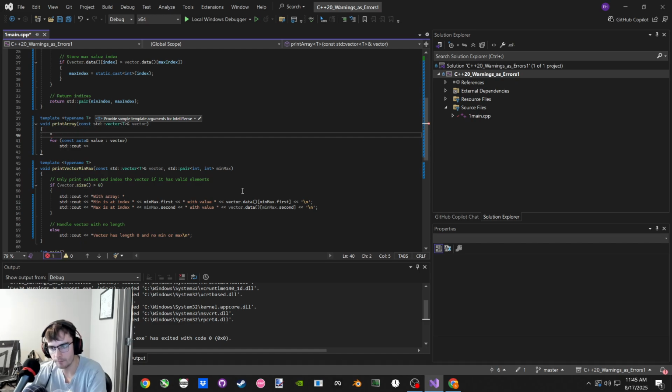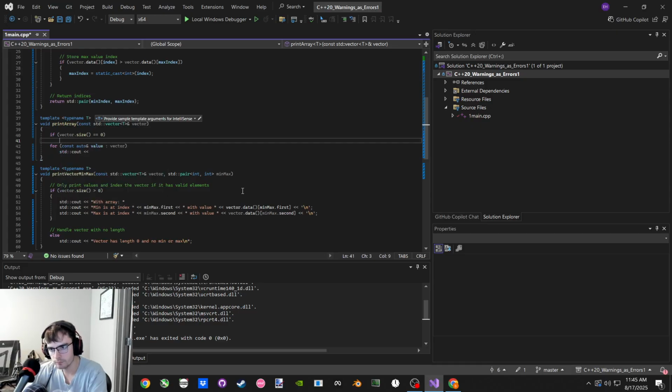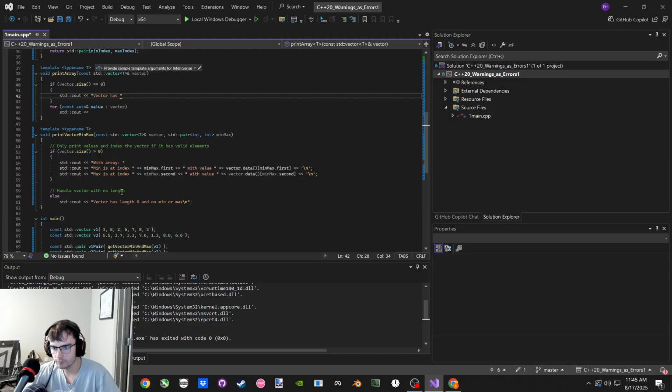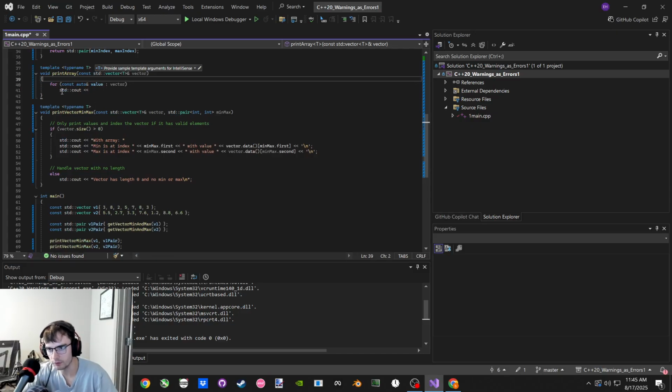We could say if vector size is 0, vector has no length. Well, actually, we could say we'd probably want to handle this first. Actually, yeah, we will. I don't need to control this here.